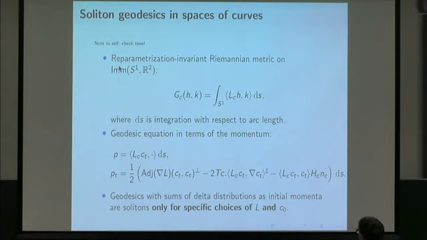And if this L is equivariant with respect to reparametrizations of S1, then the whole thing becomes invariant under reparametrization. And the geodesic equation for this, I mean, this has been worked out many times, and in terms of the momentum P is really C sub T of the velocity, LC, and this acts as a distribution via this inner product, and we take arc length measure so that it's really a distribution, that we don't have any curve dependence anymore in the duality between functions and distributions. And if we differentiate PT, then we get this expression here, where in fact this HC should again be LC.